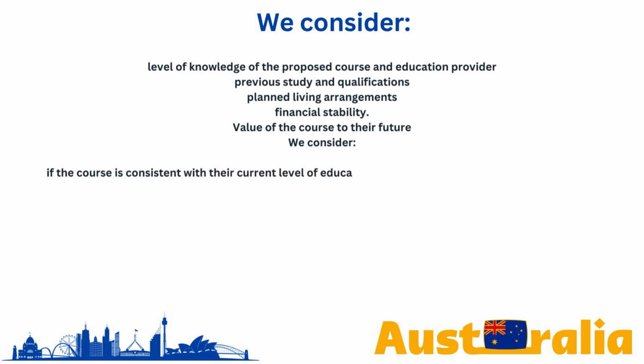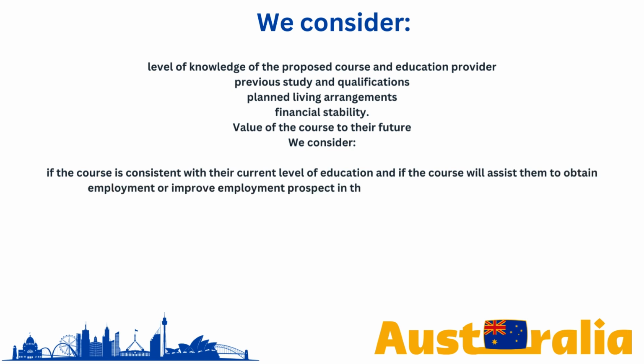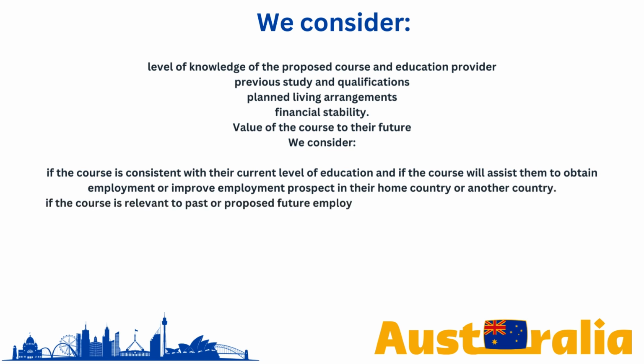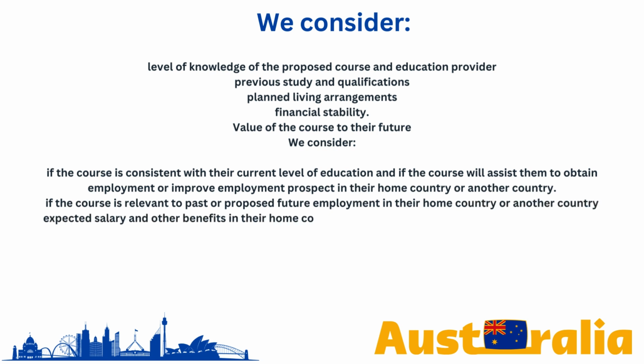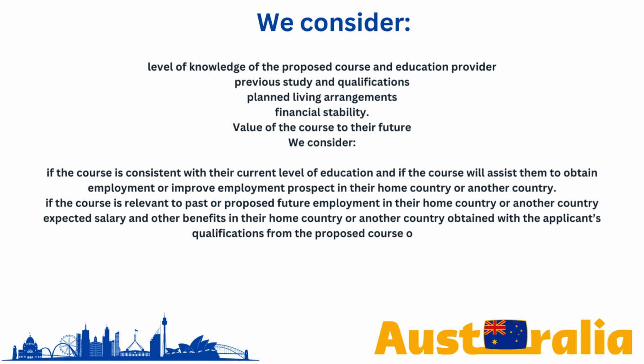We consider if the course is consistent with their current level of education and if the course will assist them to obtain employment or improve employment prospects in their home country or another country. If the course is relevant to past or proposed future employment in their home country or another country, expected salary and other benefits in their home country or another country obtained with the applicant's qualifications from the proposed course of study. Immigration history.